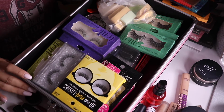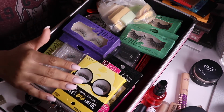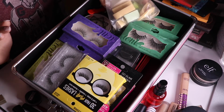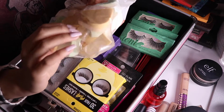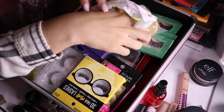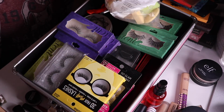Okay guys, so here is the next tier of this. This is the last tiered section of it. And this I kept a bunch of lashes and just a bunch of tools pretty much. So I get packs of sponges like this because they're really great to use instead of a beauty sponge that can hold bacteria from other people's skin.